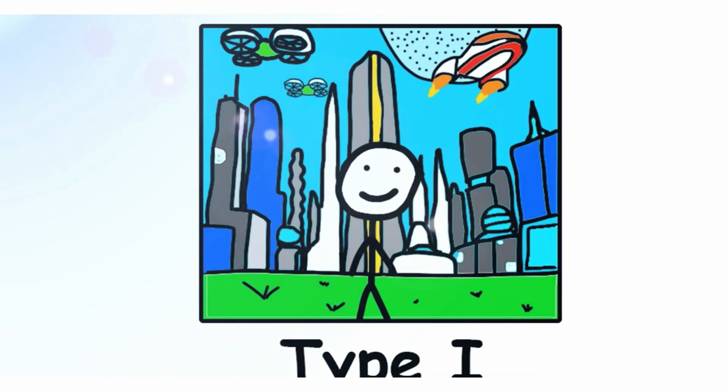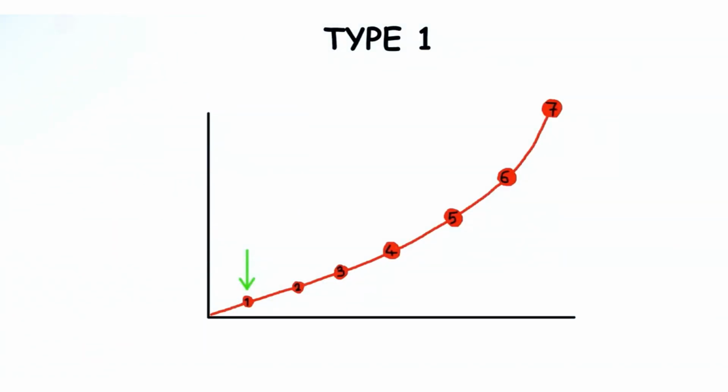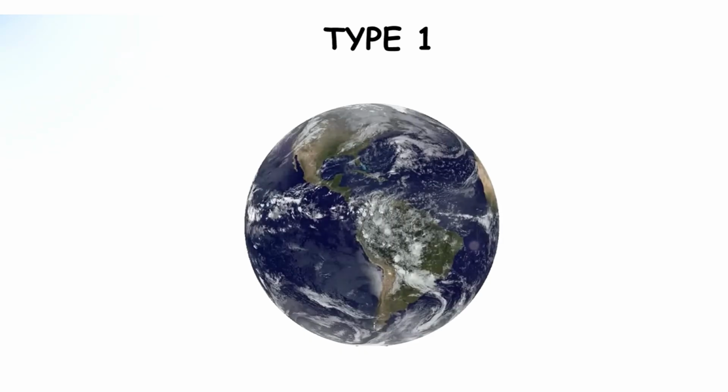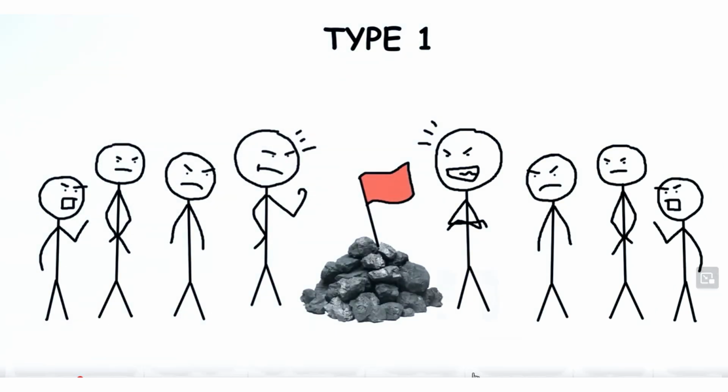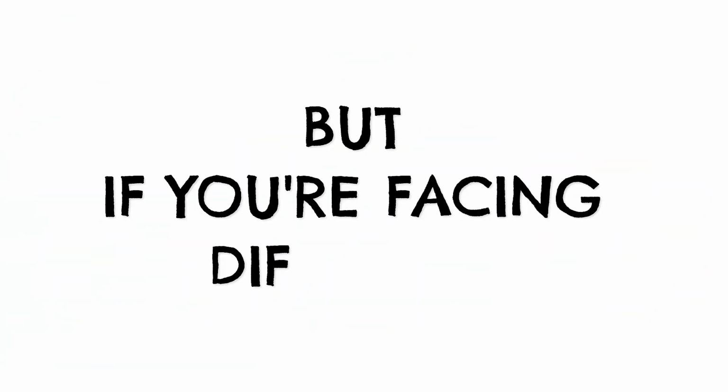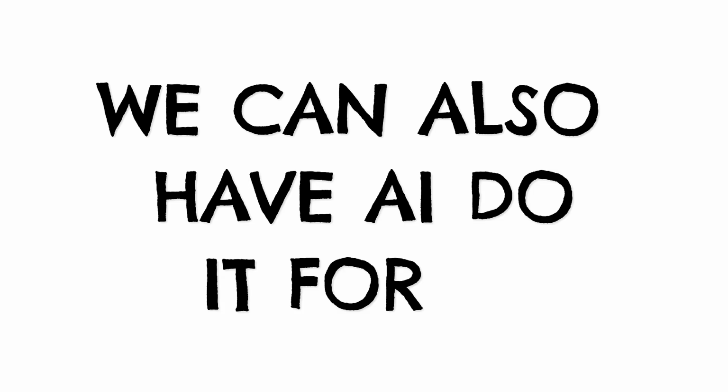So let's get started. If we first analyze these channels, we find that they start the video directly to the point, meaning there's no introduction at all. And the second point is that they mostly use 2D animation and text in their videos. But if you are facing difficulty analyzing a channel, we can also have AI do it for us.